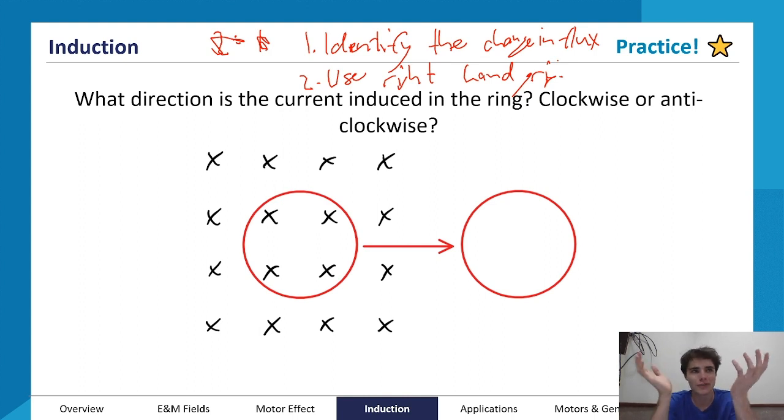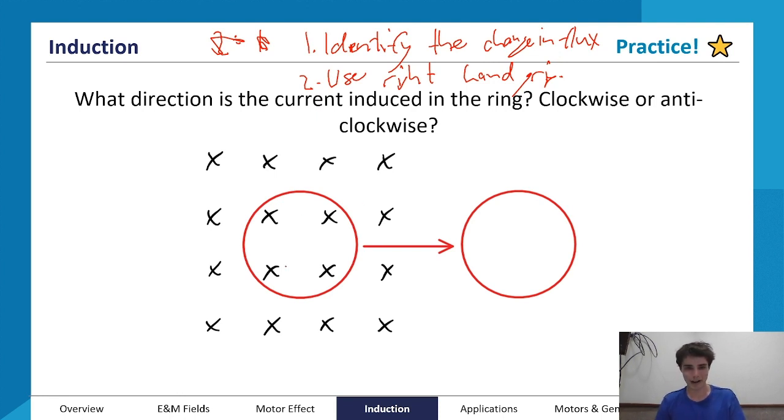To go back to what I started saying earlier in the lecture, in general, you use your palm rule whenever you're dealing with forces. You use your grip rule whenever you're dealing with currents, or the relationship between currents and magnetic fields. You could also think of that as: you use the grip rule whenever you've got a circle. Whenever there's anything in a closed loop, you're probably going to be using the grip rule, because the grip rule moves around in a circle, so it checks out. That's why we use the grip rule there.